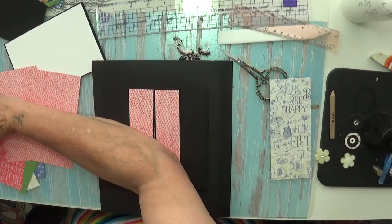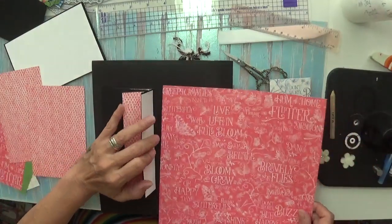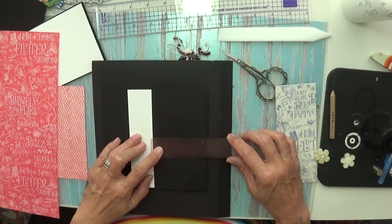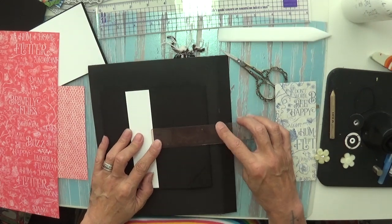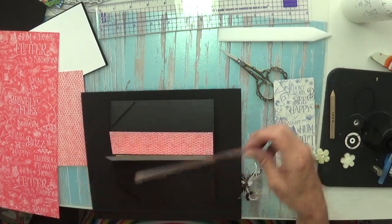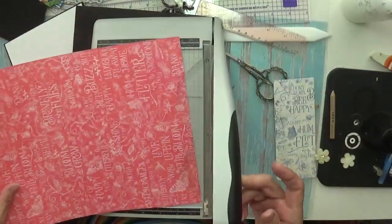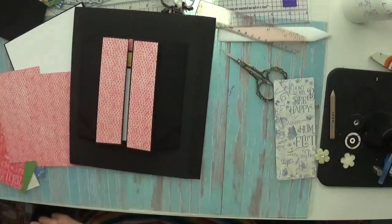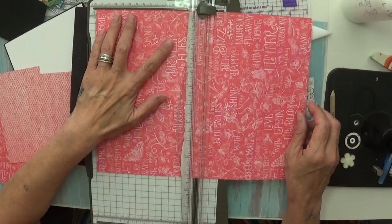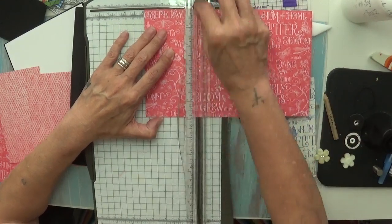Oh, it's warm. So, oh, it's the plain. Right, where's the writing? There it is. So these measure, I want them at 3. So that will give me the 3 1/8. So if I take them to 3 by 5 7/8. Oh, it's not going to fit. I'm just going to go a bit shorter than 3.